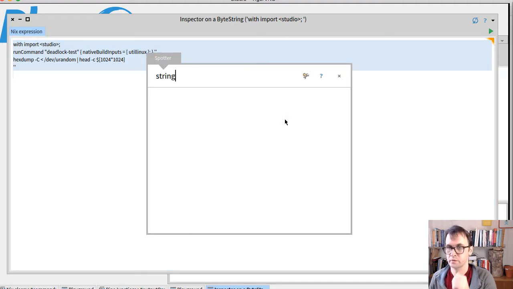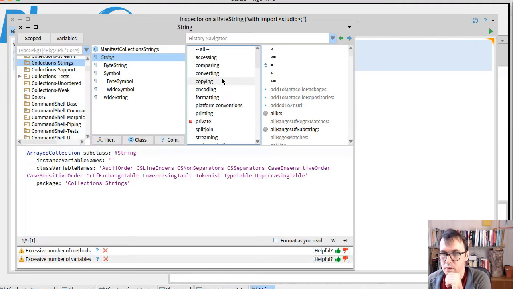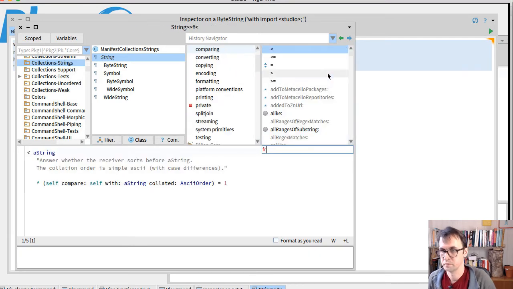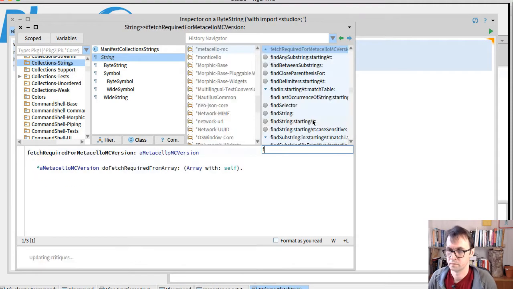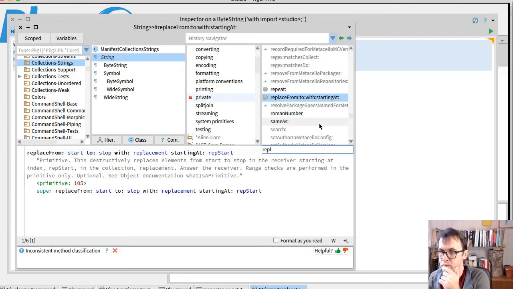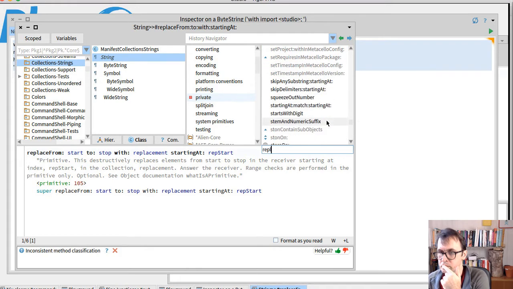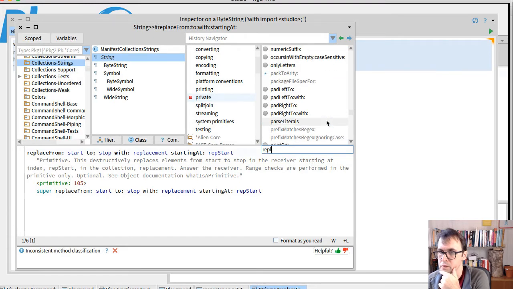Where was the method on strings to do replacements? Regex.